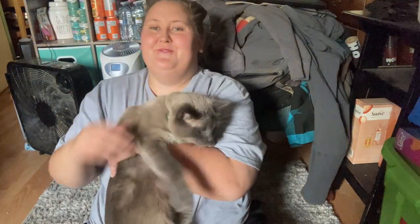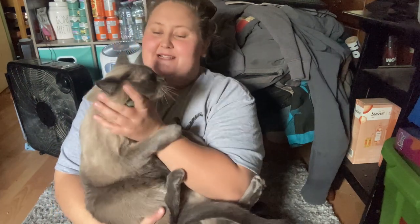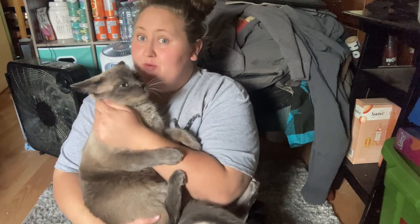So, this is my young cat. He is a 2-year-old, or he will be a 2-year-old. This is Satan. That's his name. He is a lavender point. And yeah, he's Satan. We also call him the demon worshiper. It's really fun to run around the house going, "Begone, devil worshiper." Let me get his treats. Here's Satan.